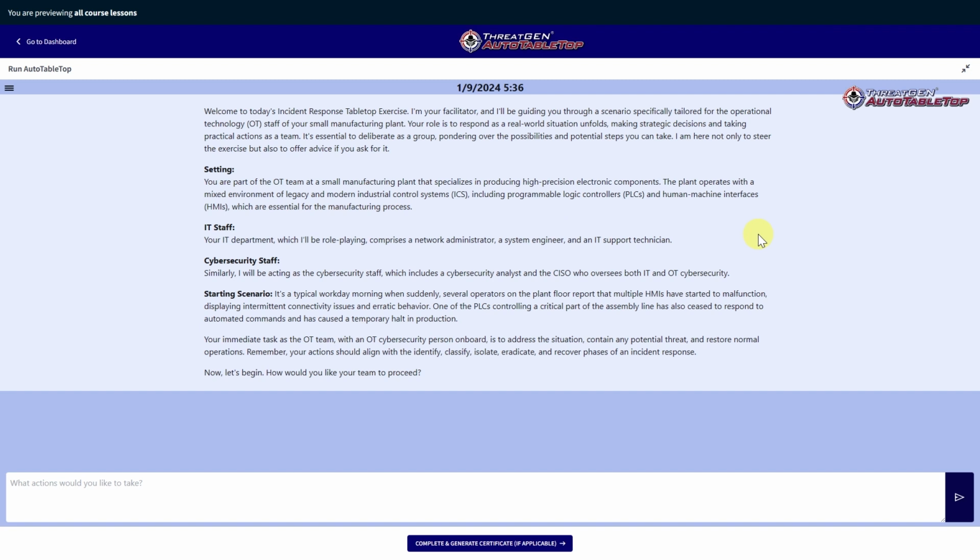All right, so your IT department, which I'll be role-playing, and by I, I mean the AI facilitator, comprises a network administrator, a system engineer, and an IT support technician. The cybersecurity staff, similarly, I, again, the AI facilitator, will be acting as the cybersecurity staff, which includes a cybersecurity analyst and the CISO, who oversees both IT and OT cybersecurity. All right, so starting the scenario.